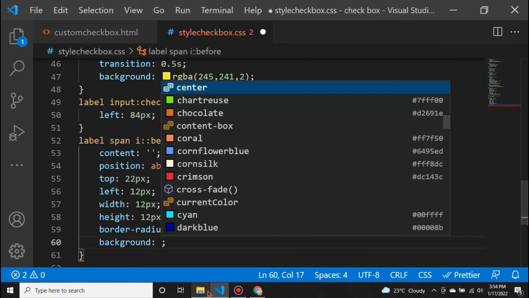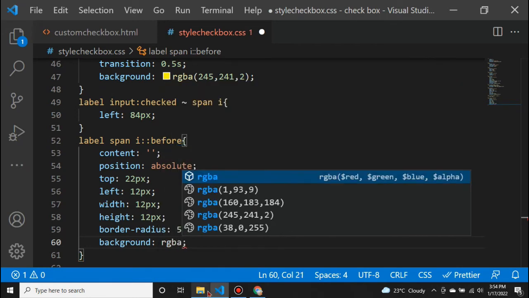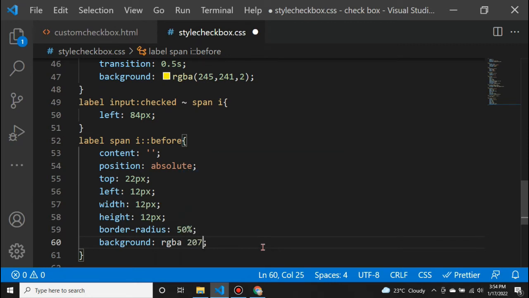For the background, I'm taking RGB 27, 27, 27.